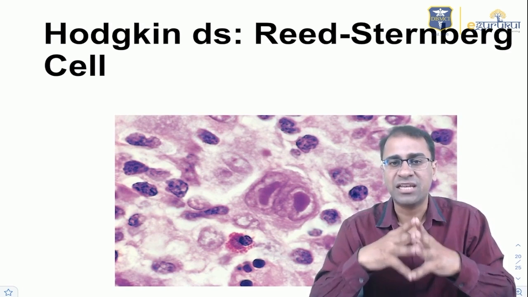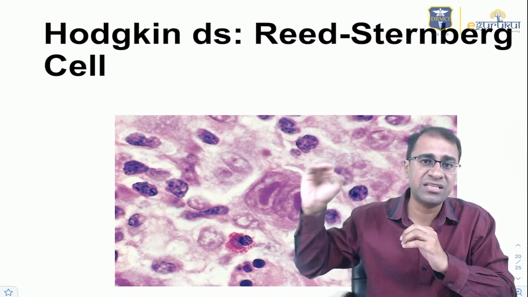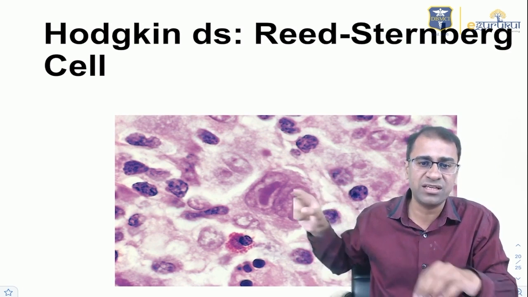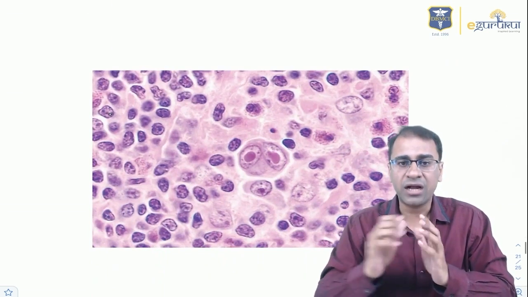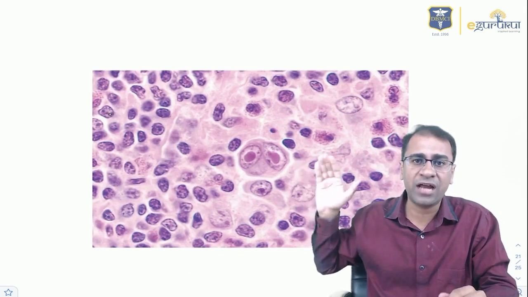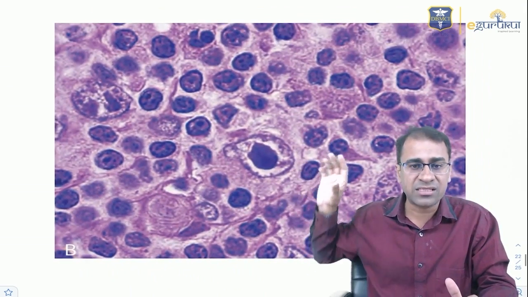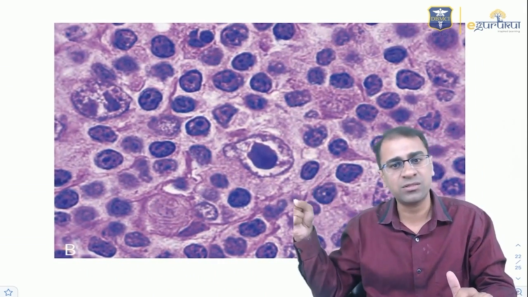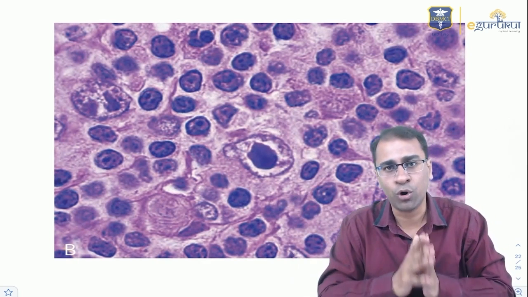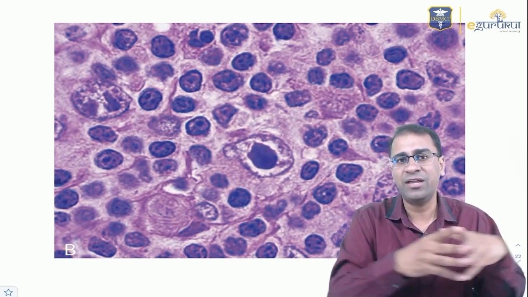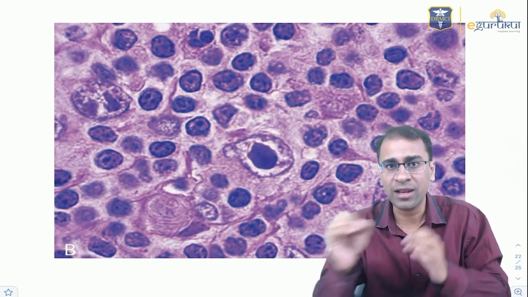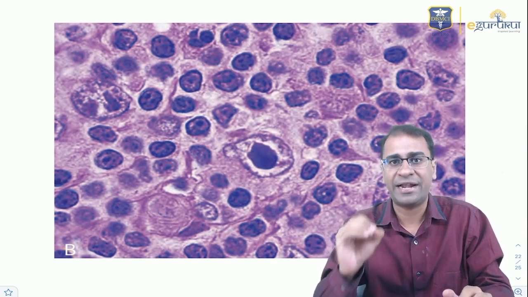Hodgkin's lymphoma is yet another very important topic which you must all know about. Remember, Hodgkin's lymphoma is positive with the Reed-Sternberg cell. This is the RS cell you often see, along with eosinophils. A typical RS cell has a binucleate owl-eye appearance. Look at this one, it is called a mononuclear cell, seen in what we call the mixed variety. M for mononuclear, M for mixed variety, the most common variety in India.